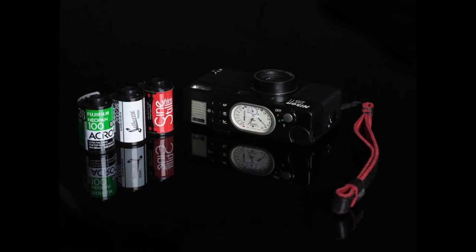And the final thing that's kind of a newer thing, this is DX coded, so you put in film, it can read the speed. If it's not DX coded, it defaults to probably 100, so you cannot push or pull. If you throw in Tri-X and you want to shoot at ISO 1600 or 800, you cannot do that unless you do one of two things. One is you override it: you can cut out a piece of tin foil, aluminum, and actually color in the proper DX coding. There's YouTube videos for that you can look up yourself. Or you'll have to put in ISO 400 film.